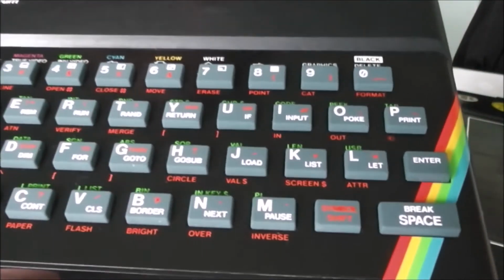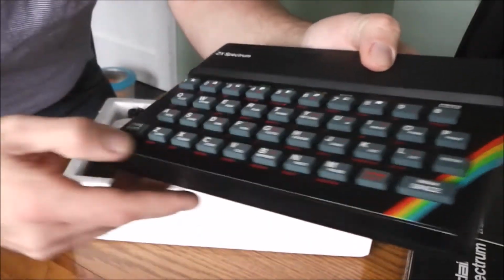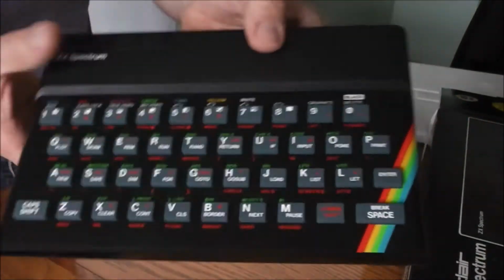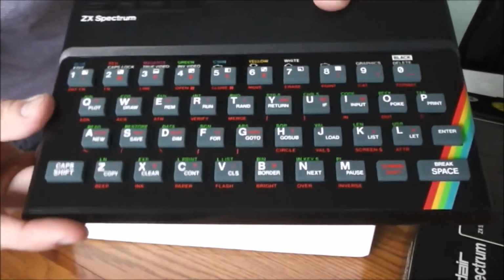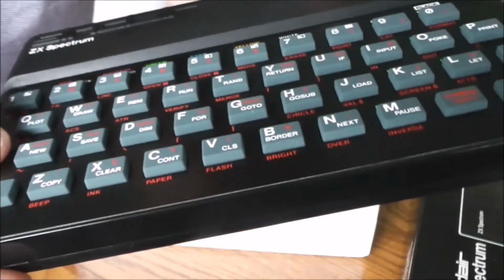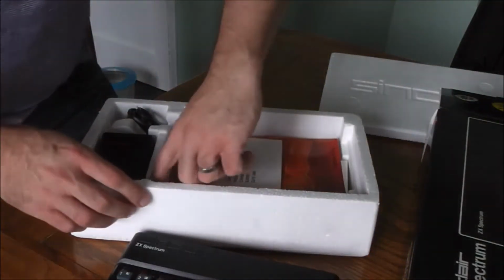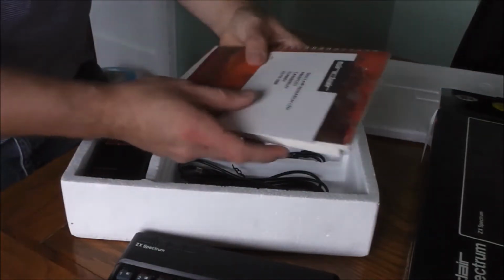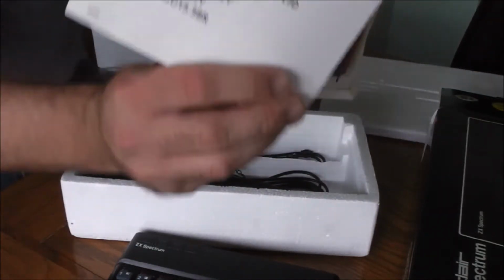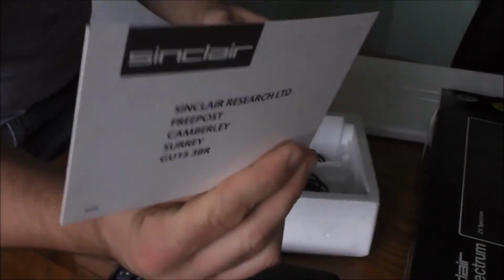So yes, £50 I gave for this. I say a bit more than I would normally spend, but I didn't want to think of this going to someone who wasn't going to appreciate it. Everything's included. Look at that. Guarantee. Unfortunately, Sinclair are no longer in business, so that means absolutely nothing.